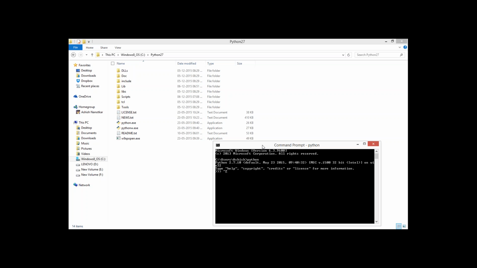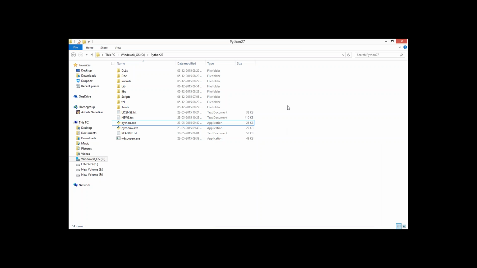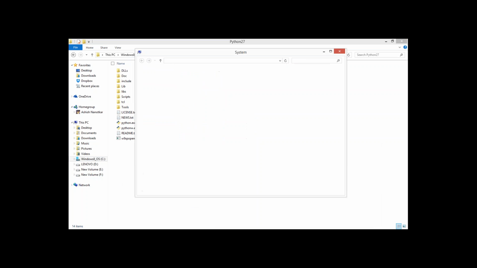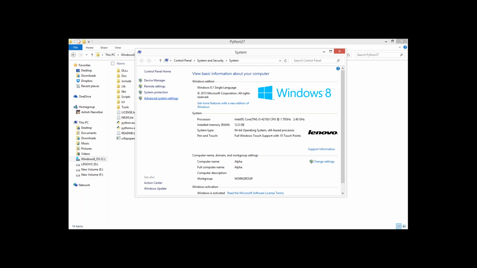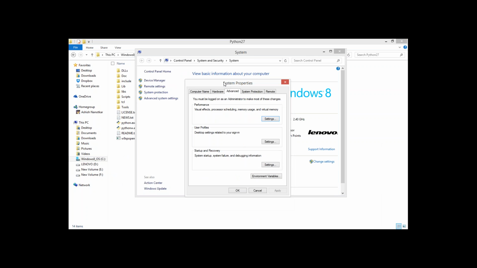For that to work, you'll have to add this path to the environment variables. For doing that, copy this from the address bar. It is C:\Python27 in my case. Then go to the properties of My Computer, advanced system settings. Once you click on it, you should be able to see system properties like this.